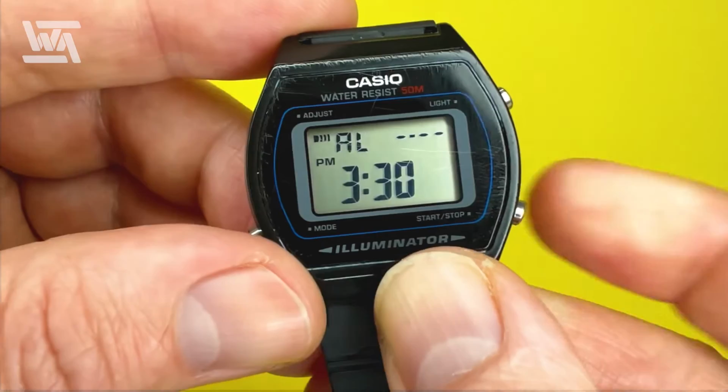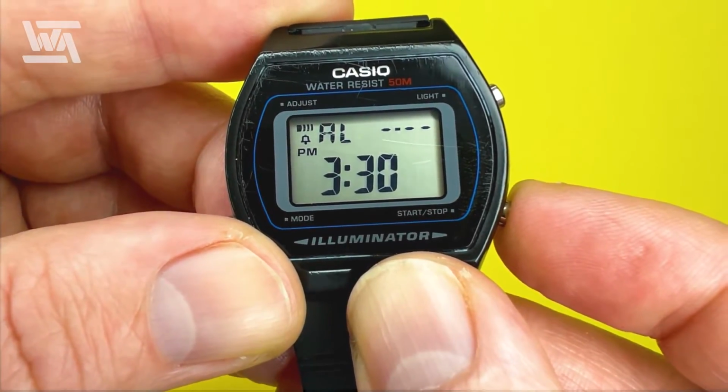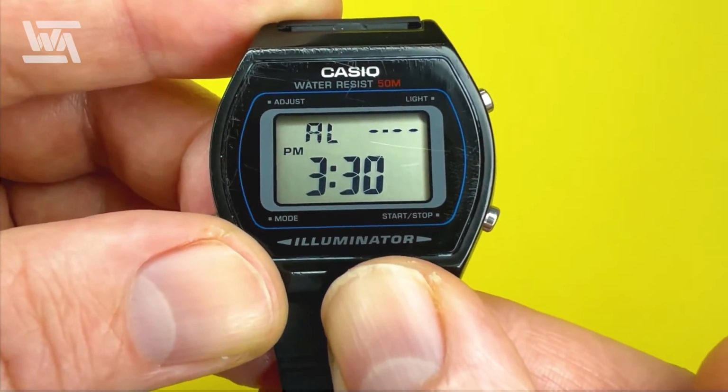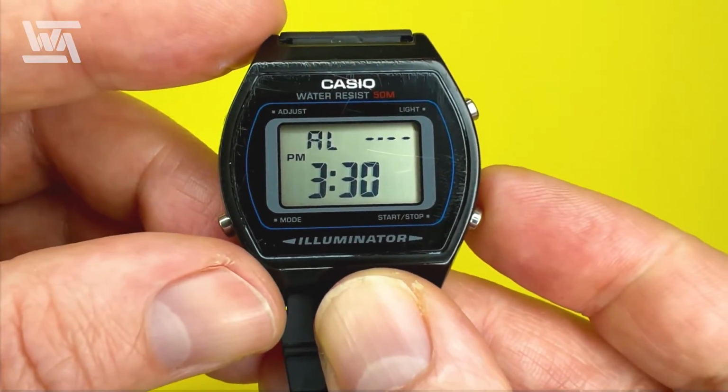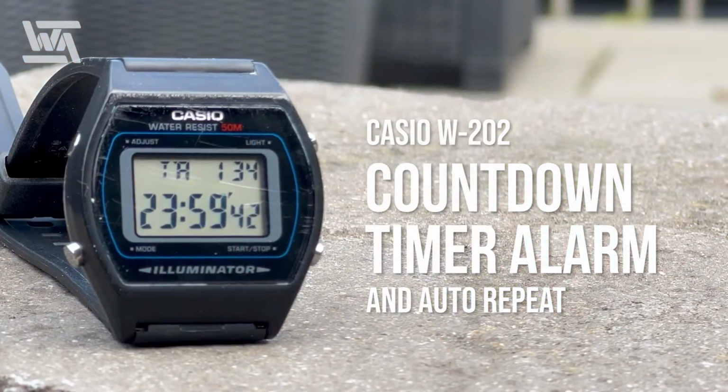Now, if I want to turn the hourly signal on and both alarms on, I can easily do so. But if I don't want that alarm to sound anymore on a daily basis, just turn both of them off. And that's how you adjust the daily alarm on the CASIO W-202 Digital Watch.